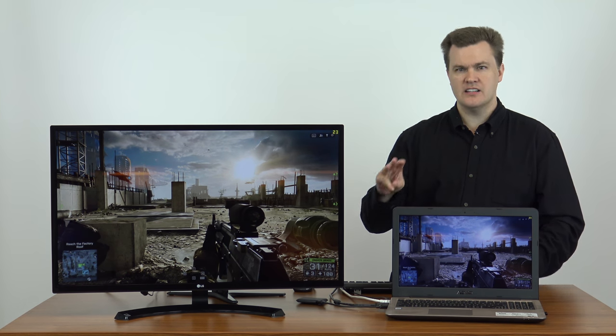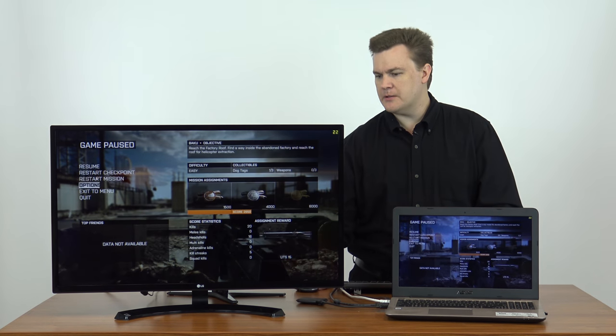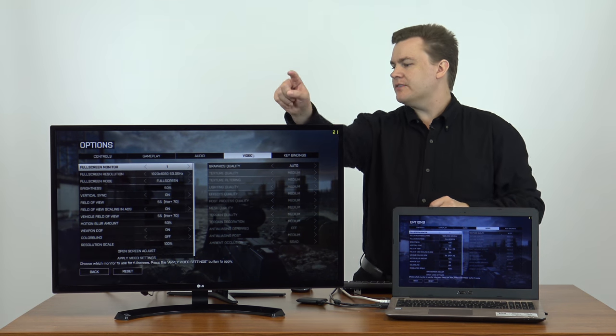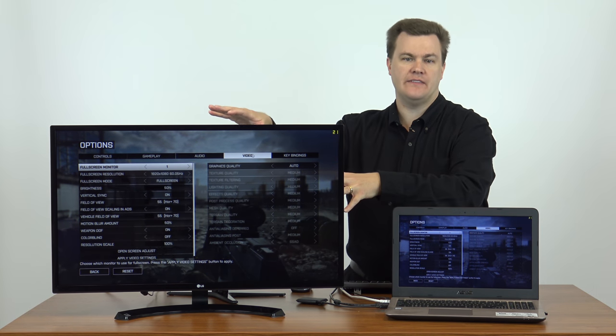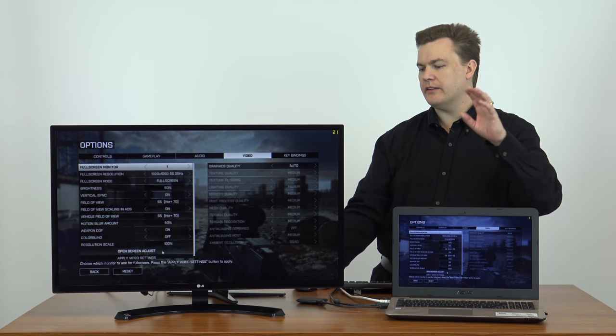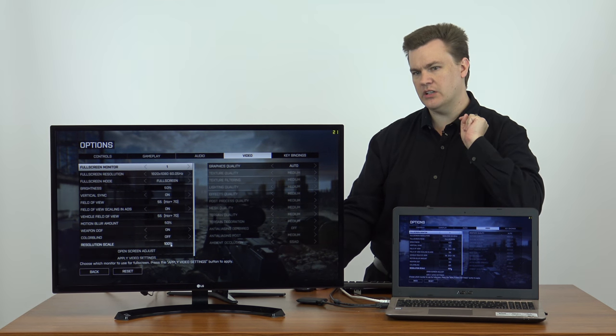I'm going to show you three different graphic settings. The first one you're looking at right here is automatic. In fact, I'll go ahead and pull up options so you can see it. Video. I have got graphics quality set to auto, meaning the game picked the graphics settings. This is the default, what it comes up to by itself. In addition, we're running full screen, VSync is on, and resolution scale is at 100%.